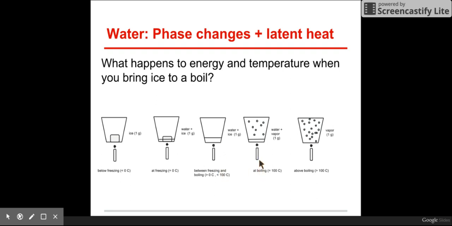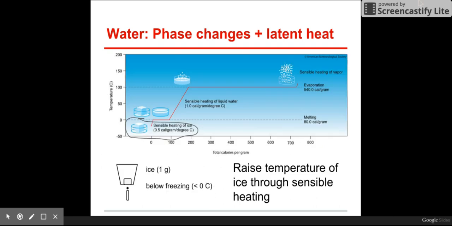At that point, the water starts boiling, and the temperature doesn't go any higher than 100 degrees Celsius until all the water is transitioned into gas. At that point, any extra heat that you're adding will go into making these gas molecules go faster and faster, and you will increase the temperature of that gas. So this is a graph from your textbook, and we'll describe a little bit about what it shows. We start at the beginning, where we're not melting the ice cube, we're heating the ice cube to 0 degrees Celsius.